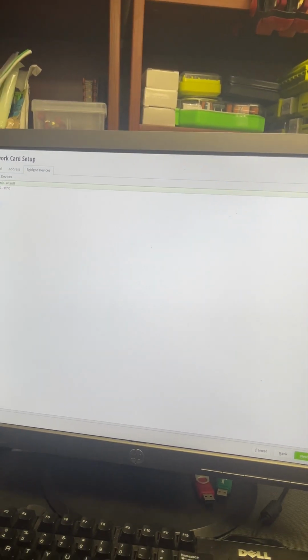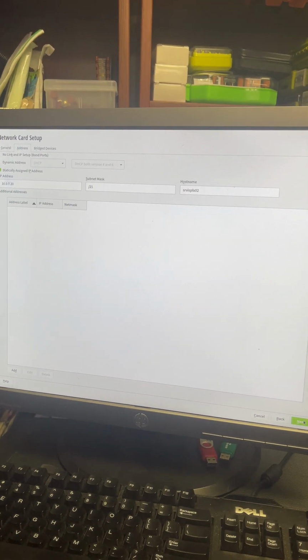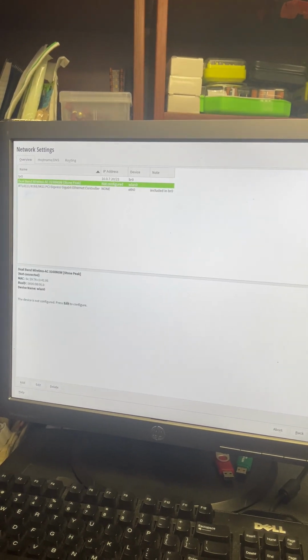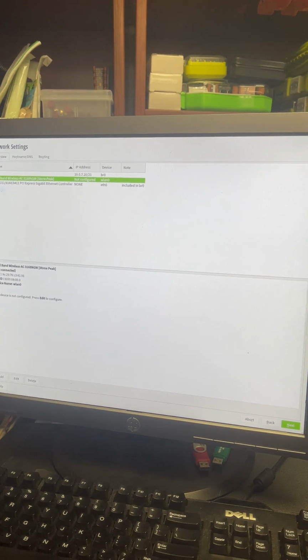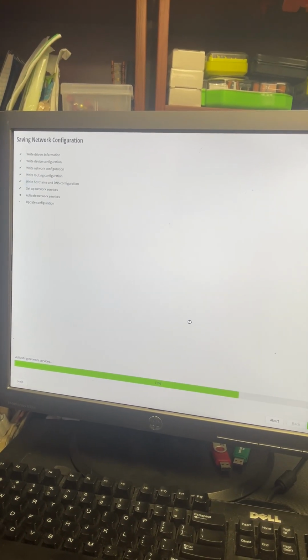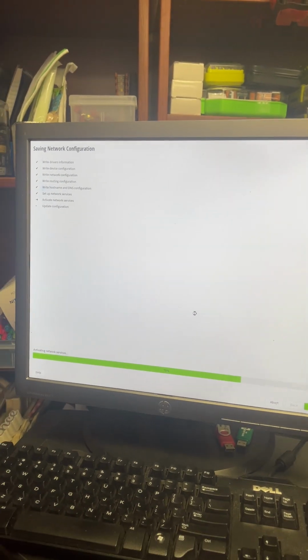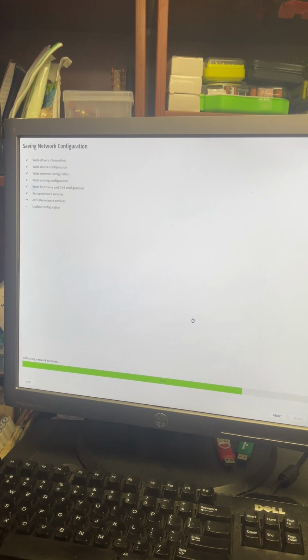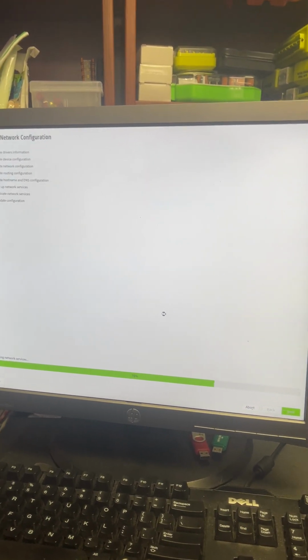We are going to use the network card, but not the VLAN. Maybe later on we can activate that as well, but for now the network card, which is much faster, is going to be used. So now it's going to continue the configuration and access the network, which we certainly need to go to the next step.